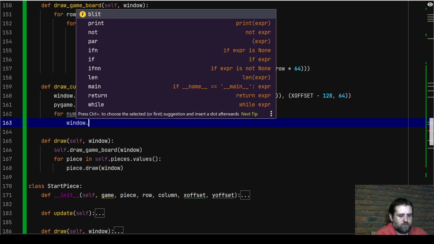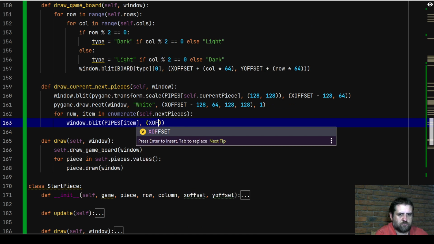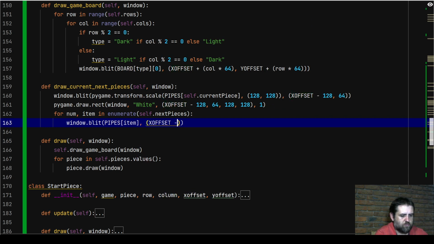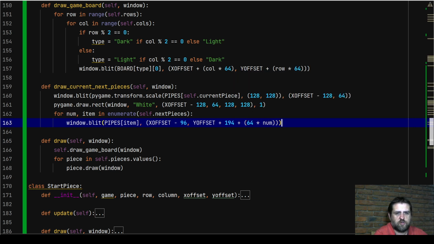So we're going to go window.blit, pipes item, and it's going to be positioned at x offset minus 96, y offset plus 194, plus 64, the size of each image, times num in this for loop.